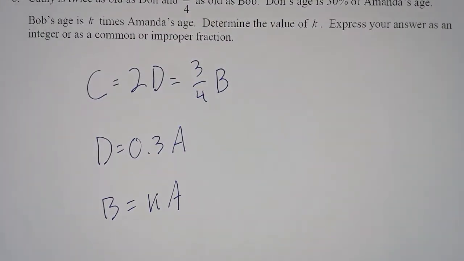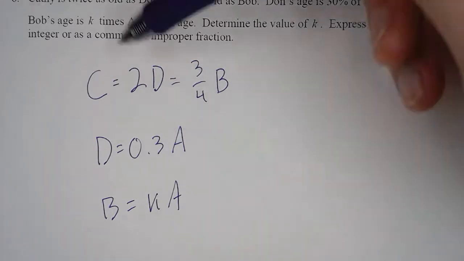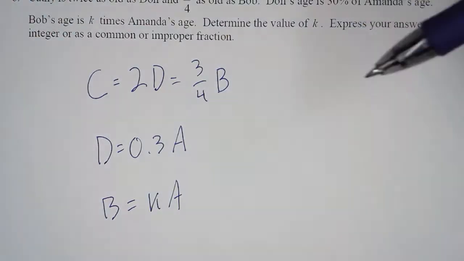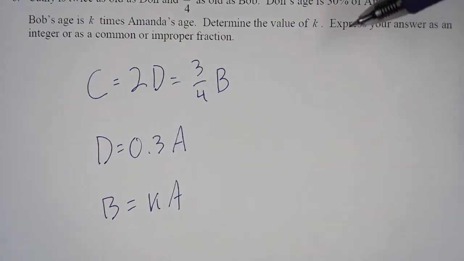Now there's a bunch of ways you can do this. I'm just going to show you one way, but this is a substitution type problem, because we know that these are all equal, so we can make one substitution for another. And if you find a different approach, that's great. There's multiple ways to do this.